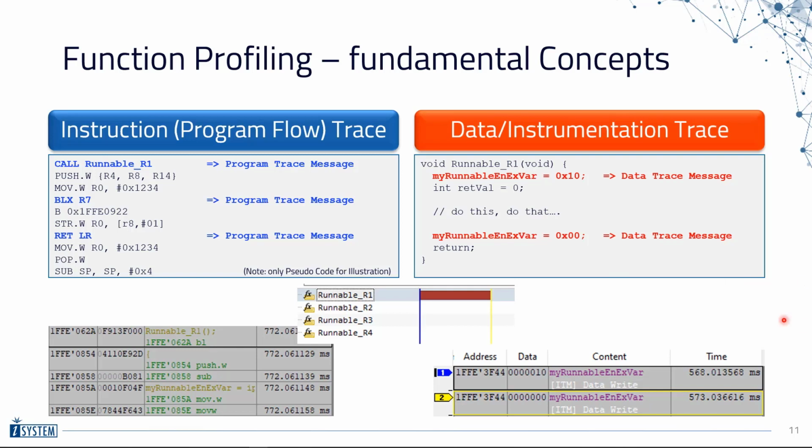And you need to keep in mind, for runtime analysis of functions, I'm not really interested in what's happening inside this function. So an alternative concept to use for this particular function profiling use case is to use code instrumentation in conjunction with some sort of data tracing. And in this concept, we use a write access to some traceable object like a global variable or a dedicated instrumentation trace hardware like the ARM ITM module to generate a data trace message. Such a trace message needs to be generated on entry and on exit of the function, like depicted here.